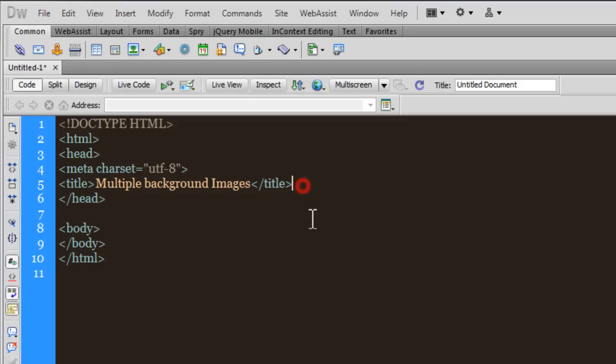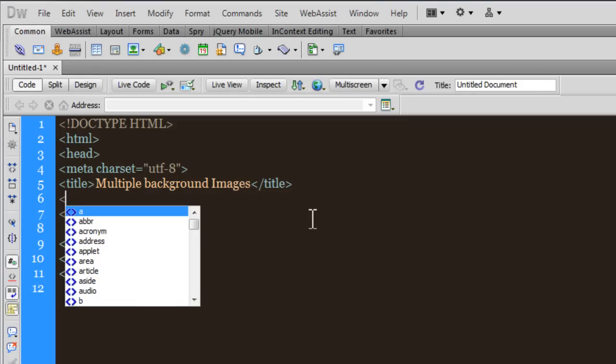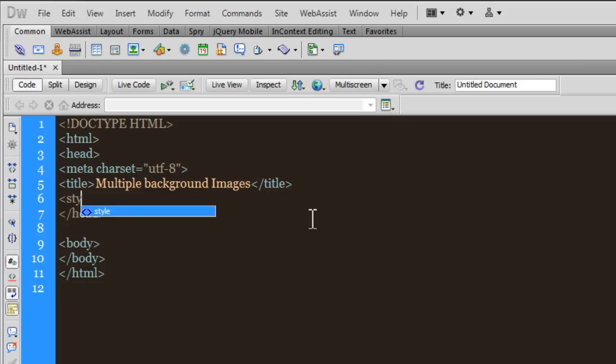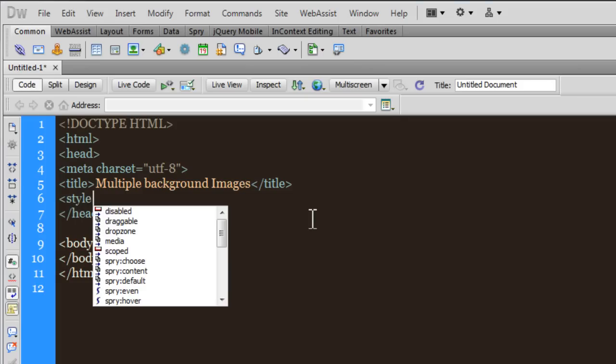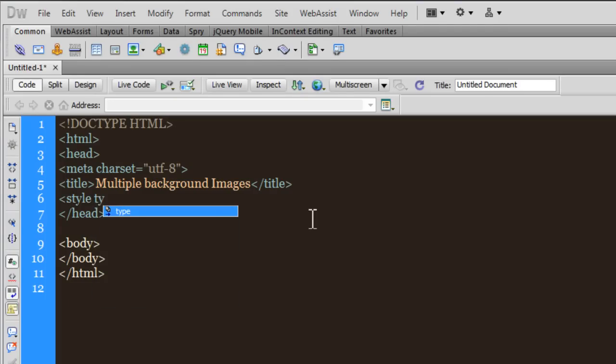Cool. And guys, next what I'll be doing is I'll be using internal styles. So we need to have an opening as well as a closing style tag. But in the opening style tag we need to have the type attribute, which lets Dreamweaver know that the type of CSS is nothing but text/css.